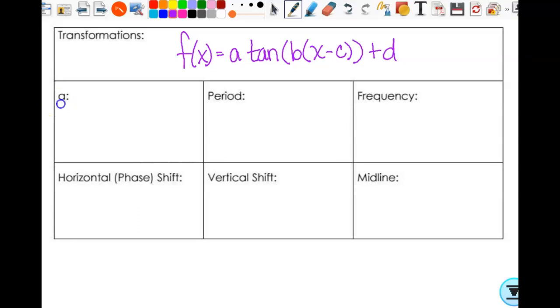Notice that this says A and not amplitude, where it did for sine and cosine. If you receive anything from me where you are graphing tangent and it says amplitude, it's not a trick question, just mark it out and put A. I'm probably a victim of copying and pasting, and I think I caught everything, but I'm pretty sure that the paper you're going to pick up on Monday says amplitude even for the tangent ones. Just mark it out and put A.